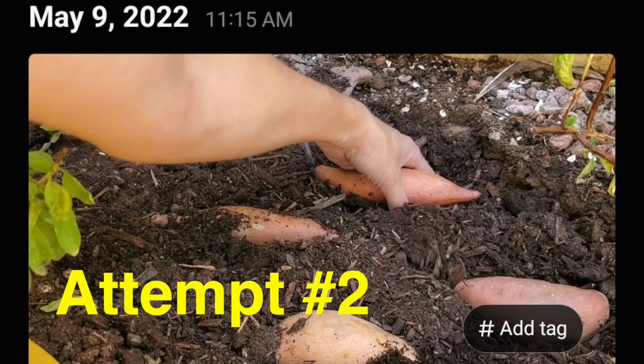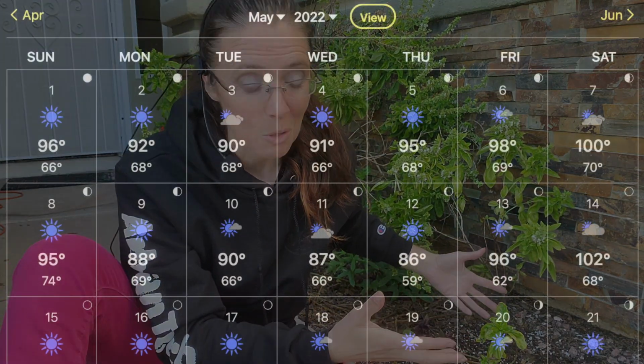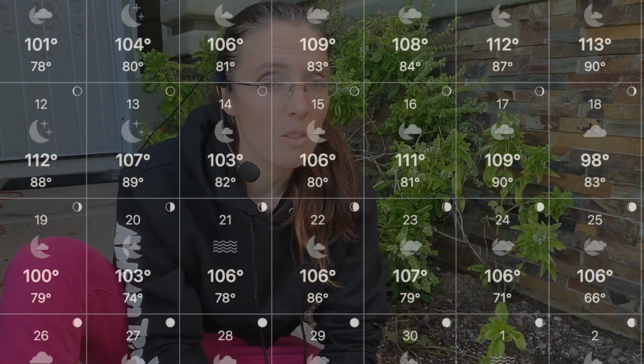There are a couple other factors that you really have to consider though in order to have a successful harvest. It's timing and what the area is like where you're planting the potato slips. The first thing is, I know that we planted way late in the season because we didn't even start our slips until May. Knowing when your planting season can start so that your plants have the longest time, maybe perhaps in our case, it's a little bit cooler, not so much intense heat like we have in the summer, so that the plants have more time to acclimate to the ground before being expected to survive in over 100 degrees.